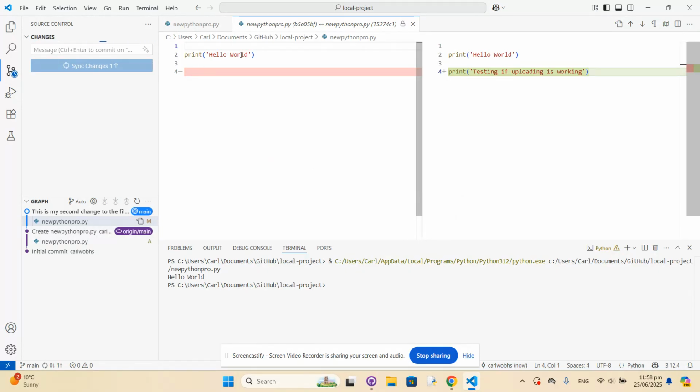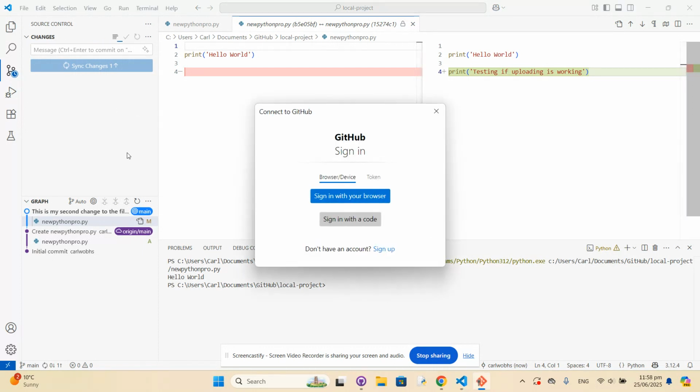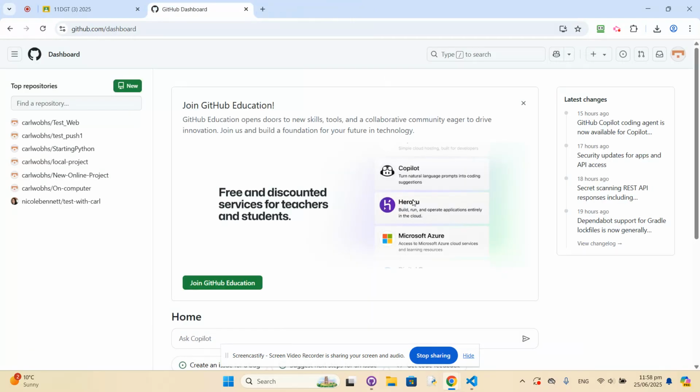There's my original. There's my new one I just did. And now I'm... Why do I have to sign in again? It should already be signed in. I don't know why it signed me out.